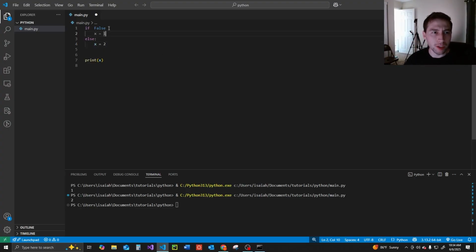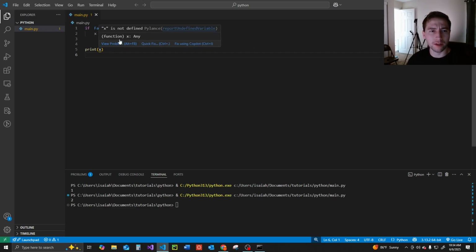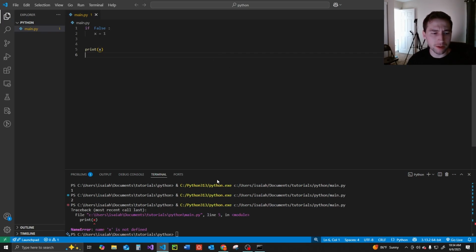You might be a little bit curious now. What happens if we set this to false? We don't want the else in here. I really hate that it does that. And we just set x equal to 1. What will this print? You can see that it's giving us a warning: x is not defined. If we run this, we will get a NameError, and it says x is not defined. Why is that the case? Because this portion of code never got executed. You can see, you understand that by now. x never gets defined. You know what I mean? This code is not read really.